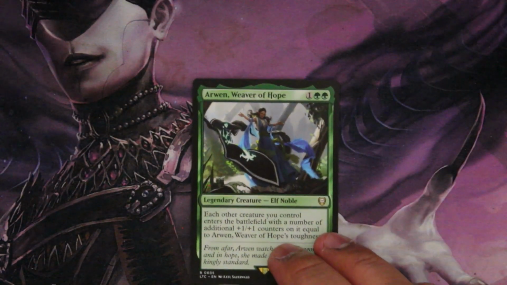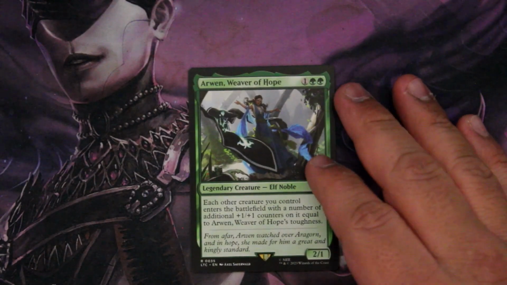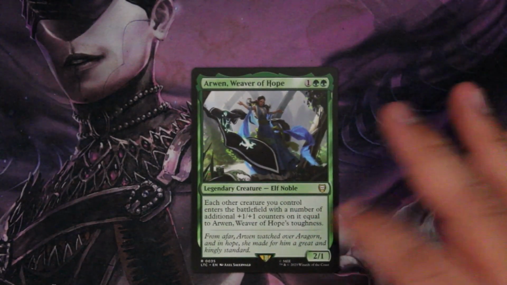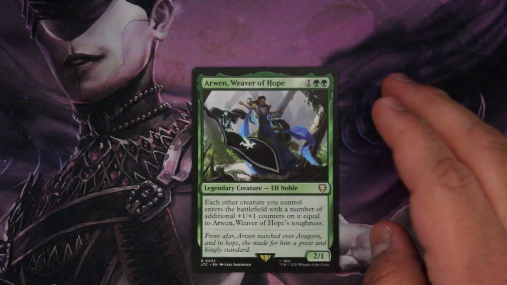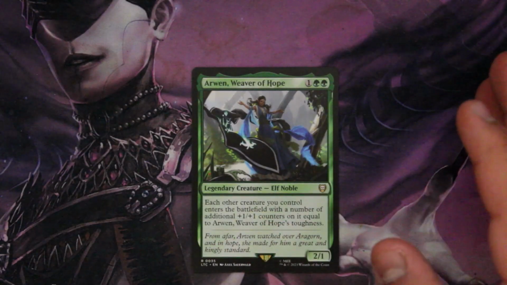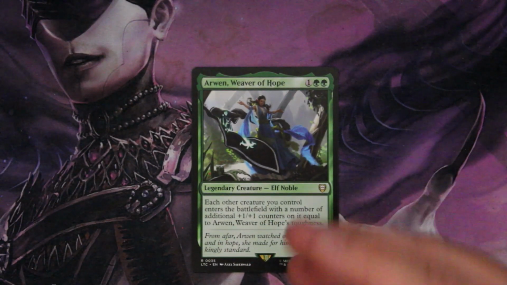Next we have Arwen, Weaver of Hope. She is a 3-cost 2/1 Elven Noble. Each other creature you control enters the battlefield with a number of additional +1/+1 counters on it equal to this card's toughness. So I'd actually like to make her a commander of a deck, because I think this would be cool. Use cards that would make her tougher. She can come out pretty quick being a 3-cost commander, and then play a bunch of small creatures that will take advantage of her commander ability to make them bigger.